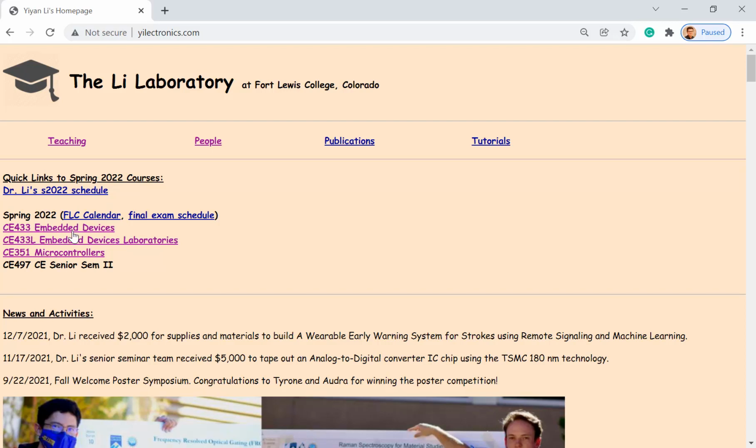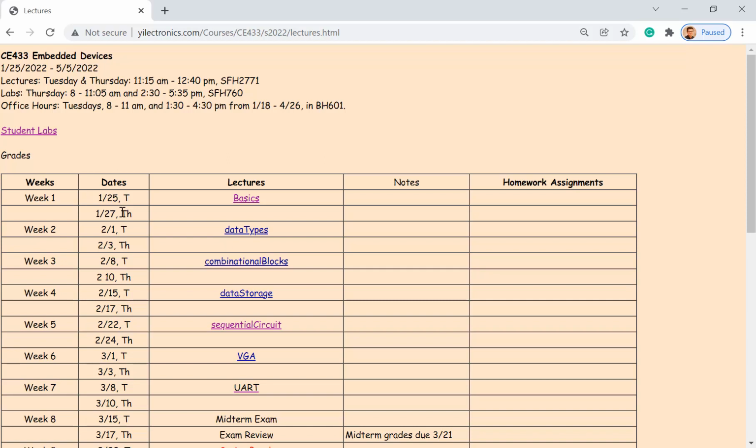My website has the links for the class and the labs. The lectures are on Tuesday and the labs on Thursday. It's a little bit odd because the lab on Thursday comes earlier than the lecture, so I'm going to cover the lecture material one week ahead, or at least on Tuesday before the lab on Thursday. The tutorials themselves are pretty much labs, with no significant differences. The only difference I can tell is that these are more basic, and I'm going to extend the topic a little bit in the lab, but they are very similar.